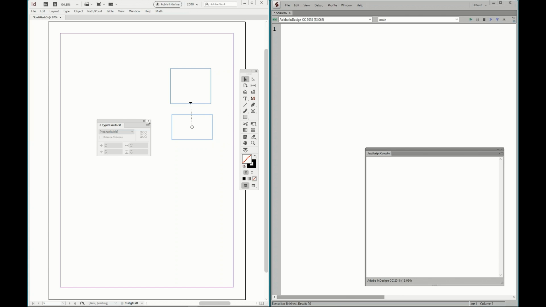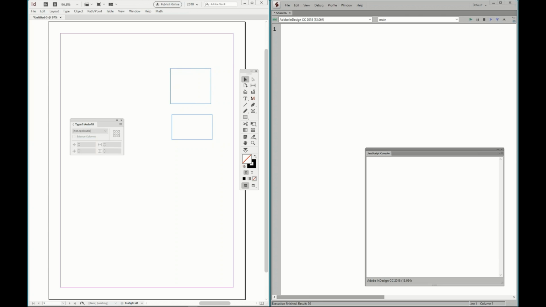The second component of AutoFit is what you see here on the left, the AutoFit panel. And this panel is used to set properties of individual page items, which is not entirely true because, as you see here in the AutoFit panel's flyout, you can remove relationships like this.